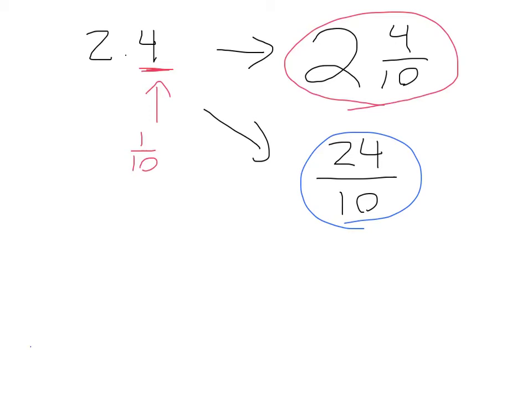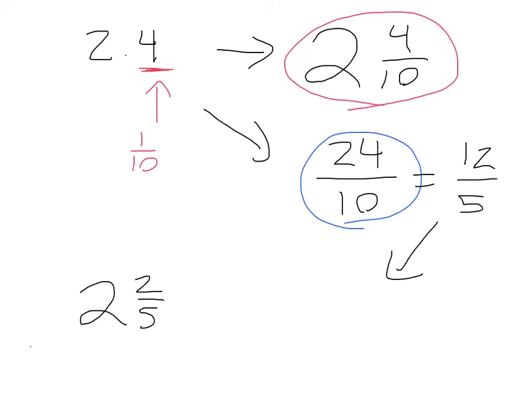Okay, you'll reduce the first one and you can divide the top and bottom by 2 and you get 2 and 2/5. Okay, on the bottom, this 24/10, that's equal to 12/5, which if you write that as a mixed number, you get 2 and 2/5. So either one of these is perfectly okay. Alright, let's do one more example. Okay, given some decimal, it doesn't matter how many decimal places there are, let's say 7, 6, 5, 4, 3, 2, 1.